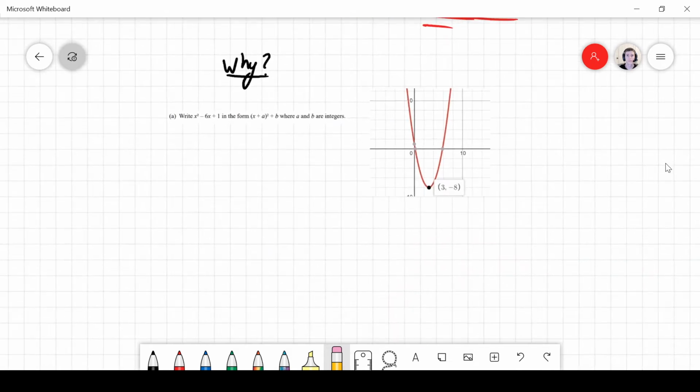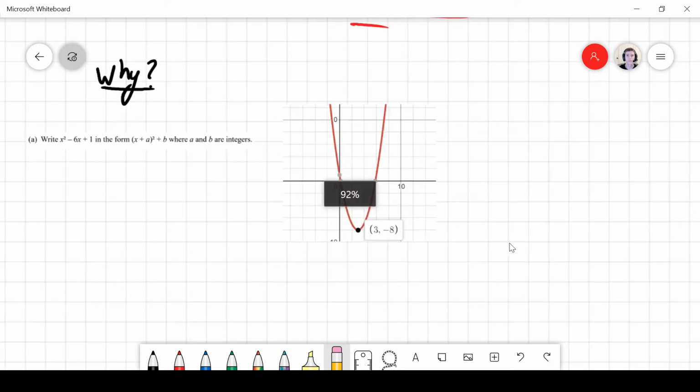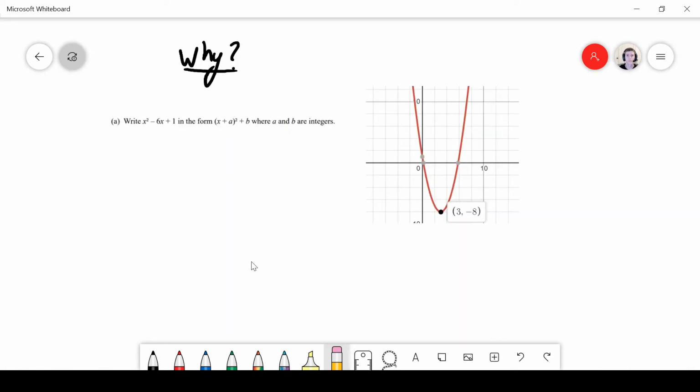Cool, so why do we complete the square? So the one problem I have with GCSE or maths teachers sometimes is that a lot of them don't really explain why you're doing something. Like, what's the point of doing it? What's the point of completing the square? When you complete the square, what you're able to do with that information is use it to find what the turning point of a graph is.